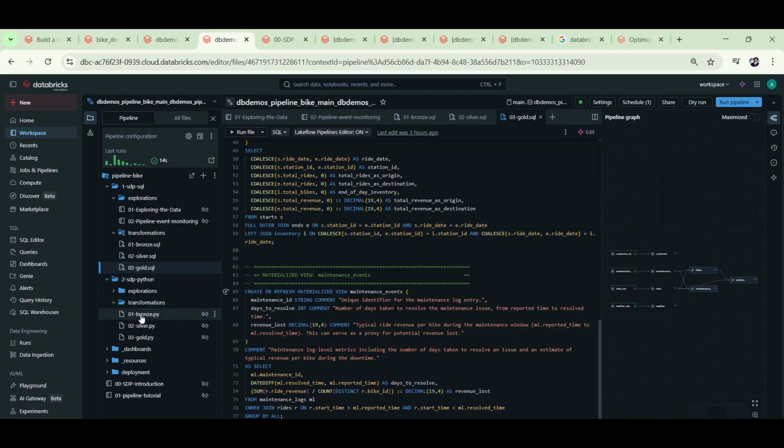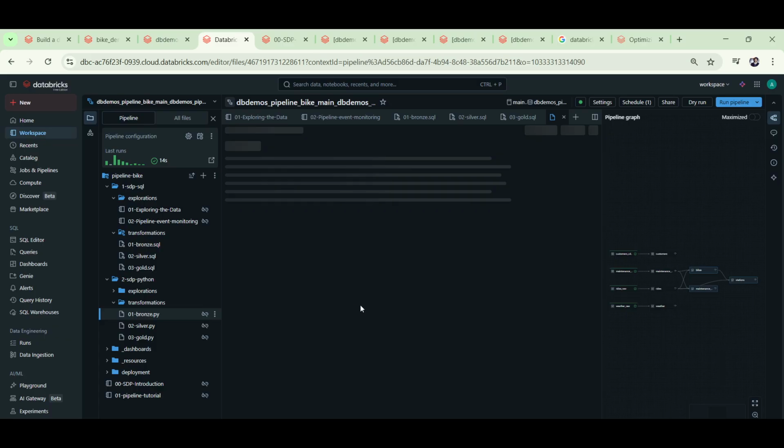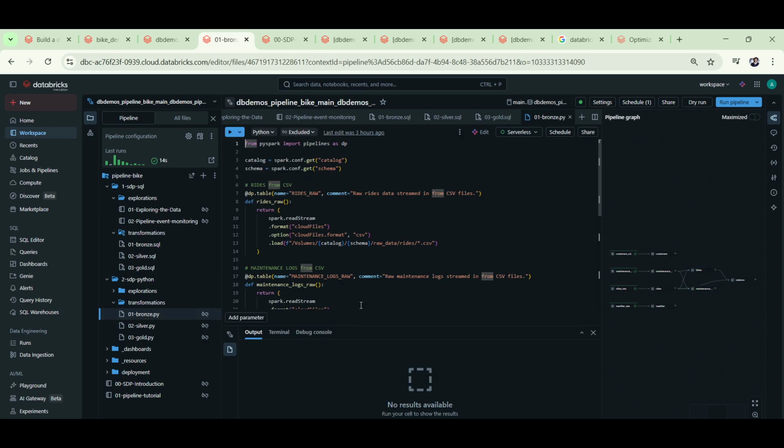But again, I think it is good to know the approach is slightly different. And if you are a Python person, you can understand what is happening. If not, it might confuse you a bit. But don't worry, we are going to spend time again in Python trying to decipher what you see here. But the key part here is the Spark, PySpark. This is the import pipeline. You declare variables here, the catalog and the schema. And the key part is the decorators here, the table decorators. Yeah, we change this function.